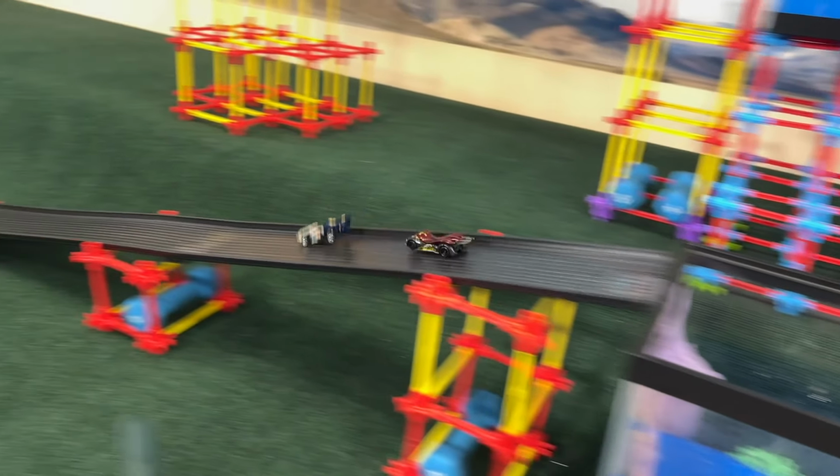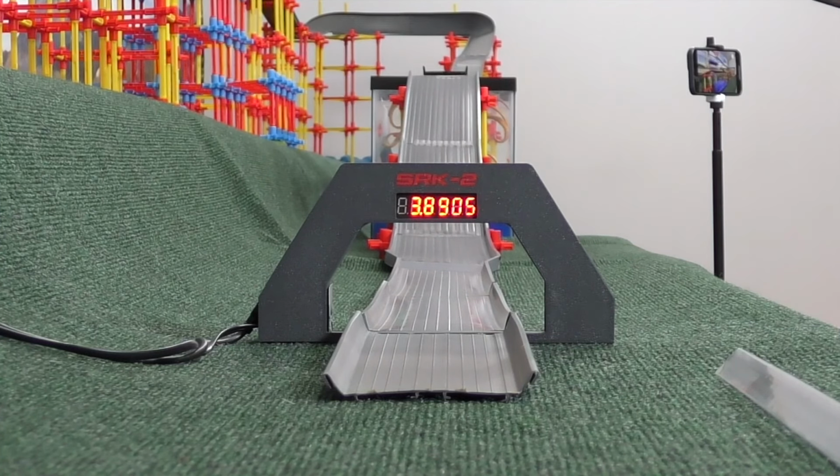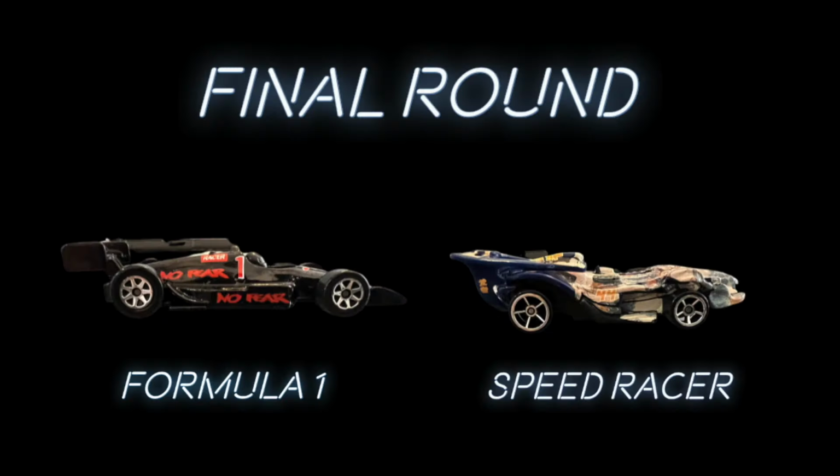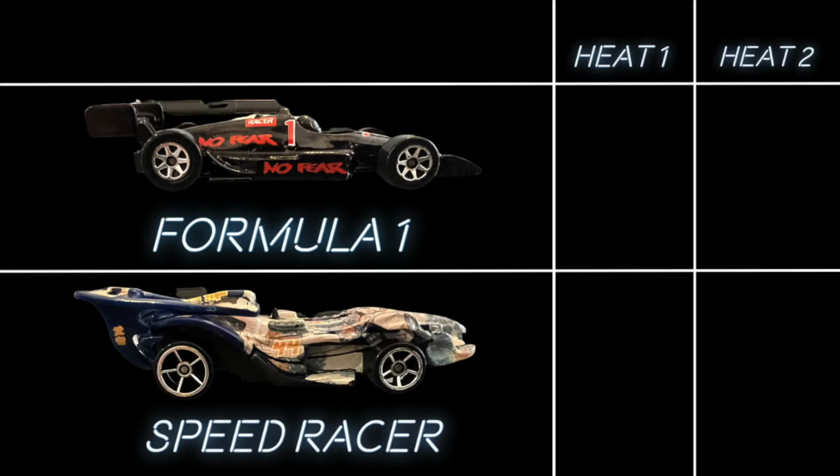See, that was the nudge there. That saved him a tenth for sure. Boom. Right through that. He gave him a nudge, and all the momentum shifted. And actually, barely. That was almost basically a 5.23. And it was enough to send him on. Formula 1 and the Speed Racer are our finalists after a lot of jostling.